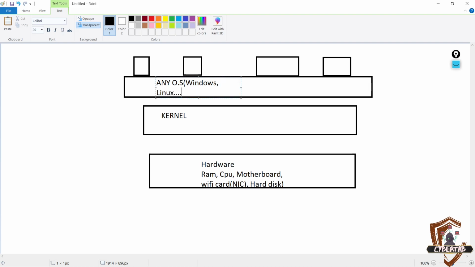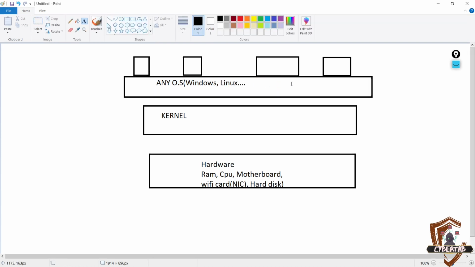So this is the hardware of your laptop. Suppose you buy these things from the market: RAM, CPU, motherboard, this and that. If you just install the operating system on it, will it work? No, actually, you will not be able to install it.